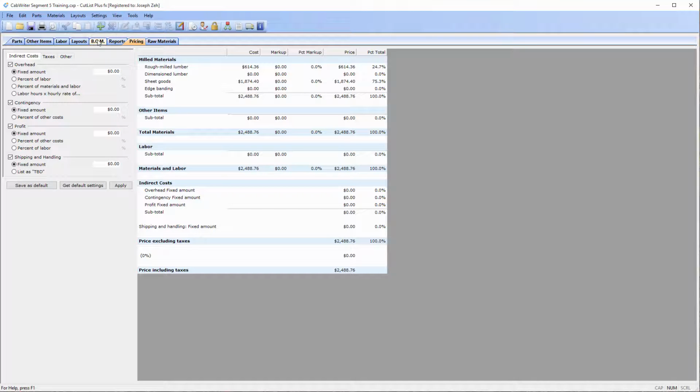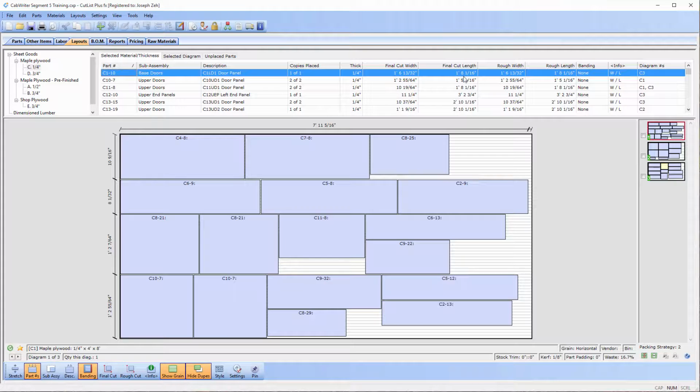Probably the most interesting thing with Cutlass Plus FX is the layouts. What Cutlass Plus FX will do is, for every sheet good and hardwood, if you actually set it up to do it, it will optimize cutting lists.